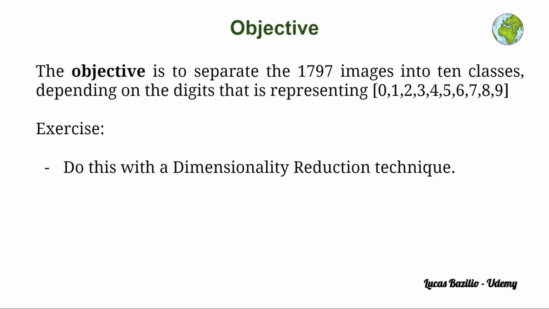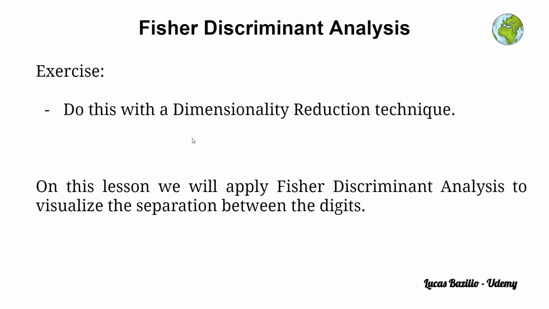1,797 images of handwritten digits, and the objective of this practice is to separate these images into 10 classes depending on the digit that each image represents. So basically we have a total of 10 classes from 0 to 9. We will do this in this lesson with the Fisher discriminant analysis dimensionality reduction technique.